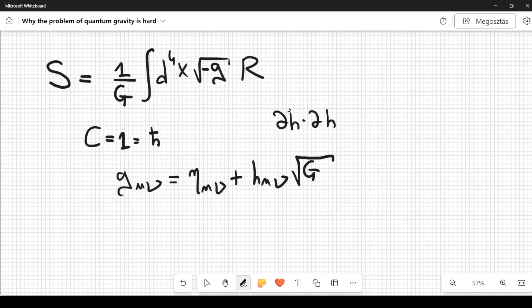So we have some terms of the kind ∂h ∂h with some contraction of indices of this kind, but also of other kinds, so it is quite complicated because it contains several terms, and I have derived the complete formula in the course called quantum gravity, from gravitational waves to gravitons, if you're interested, but I will not be interested in the details in this video, and I will just be interested in the form of the action to try to let you understand why the problem of quantum gravity is difficult.